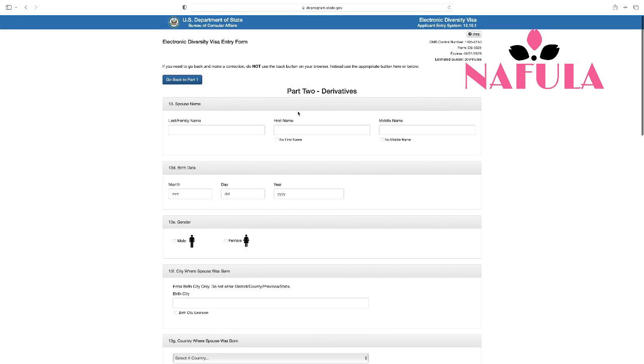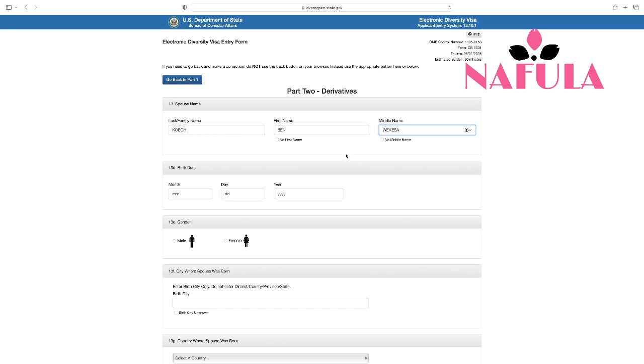So the spouse name. Let's assume the spouse's last name is Koech, and the first name is Ben, Wekesa maybe.